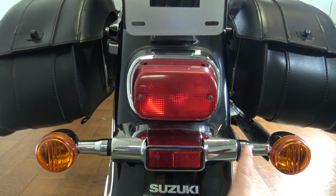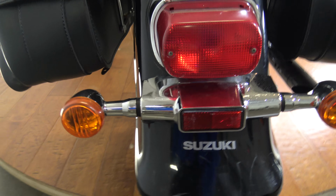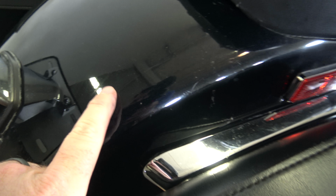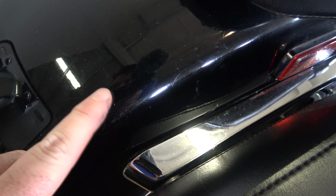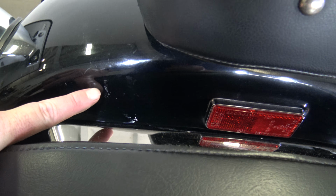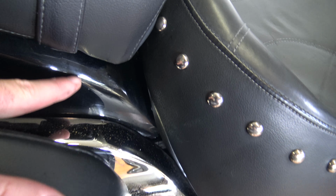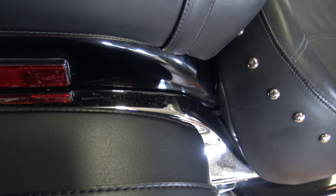As you can see, you got turn signals here, brake light, your license plate mount there. Come up over the top, you can see the fender here. Paint is okay. There are some little marks just all over the place here. Nothing crazy, just little scuffs, like what we saw on the bottom of the fender, but not as big. So know that is there. There you can see that chrome piece in here.